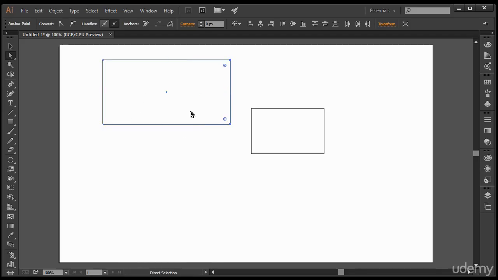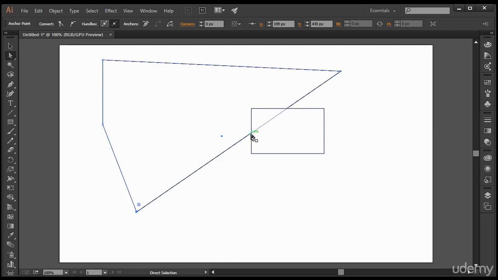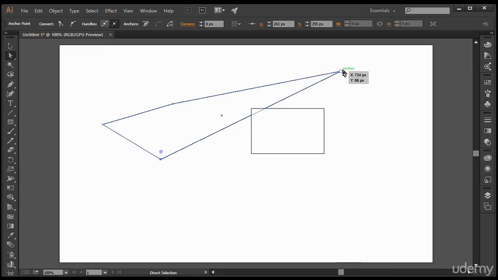We can also select the points and make them whatever we want. We can make different shapes, we can change the shapes and all that. So this is what the direct selection tool does.